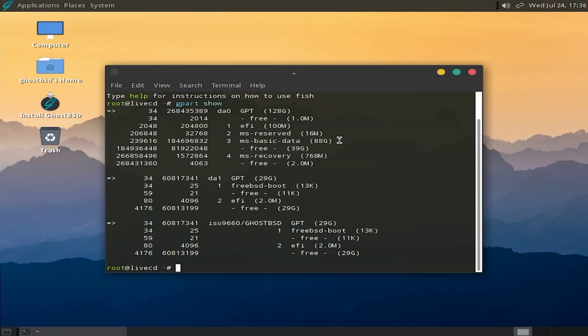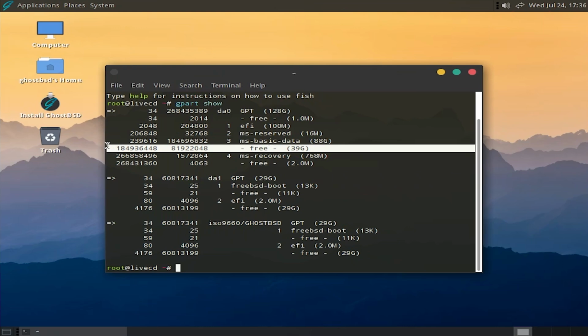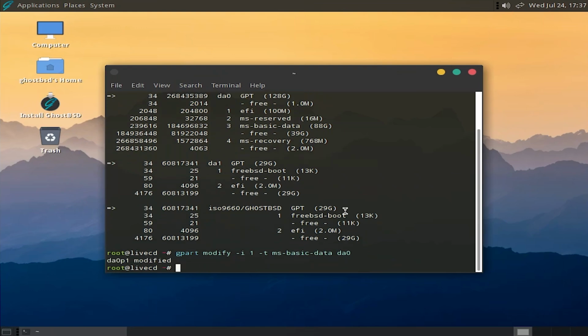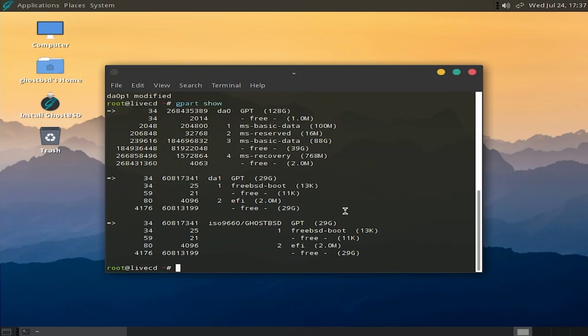So da0, this would be my C drive here, and this is the 40 gigabytes of free space that was made. And so I'm going to be changing this partition here from EFI to something else, and then we'll be changing it back after the install is done. So I'll be changing the partition type to MS Basic Data. And we see here that it has been changed.